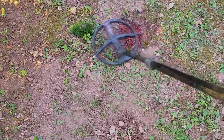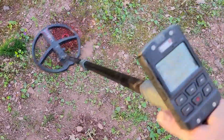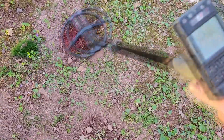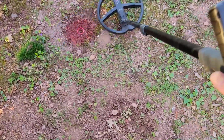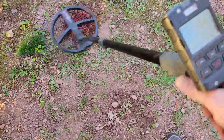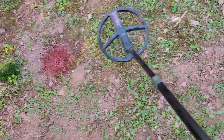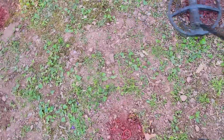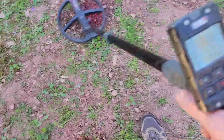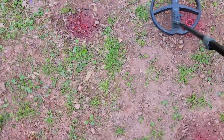Here's an 8-inch silver quarter on edge. It's hitting 89, but it does hear it. Nope, it's actually getting up to 97 now. 95, 97, so I must be hitting it just right. Next hole is going to be an 8-inch V-nickel. Hitting 61, 60, 64, actually 64. That's what it should be.